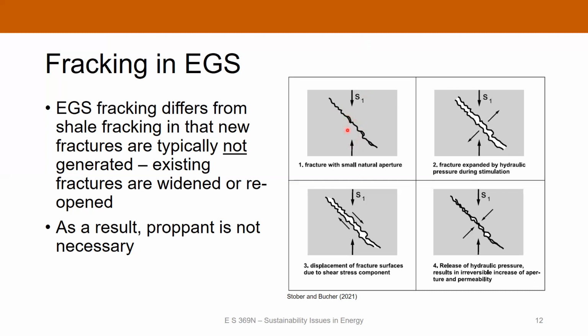So you pump a pressurized fluid into this fracture, which causes it to open. Now, it initially opens normal to its orientation. So you just have straight up opening in that direction. But then because of the background stress field, you'll have a little bit of slip on that fracture. And so what happens is the asperities on this fracture get misaligned with each other, and that allows the fracture then to close up, but not all the way. And so you've got these void spaces now that can allow for better flow of fluids and better geothermal energy production.